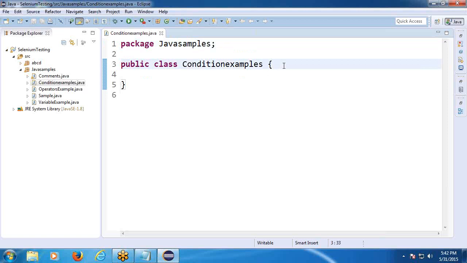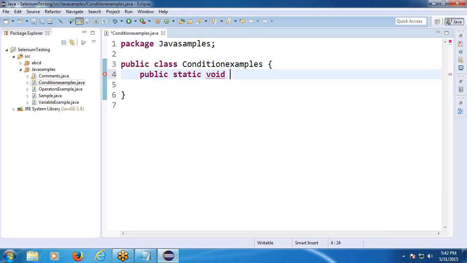Declare variables. First the main method: public, static, void.